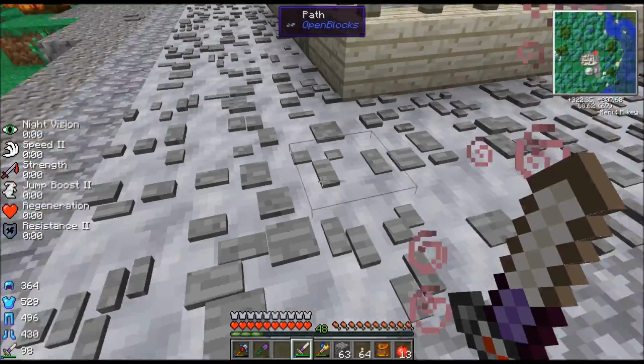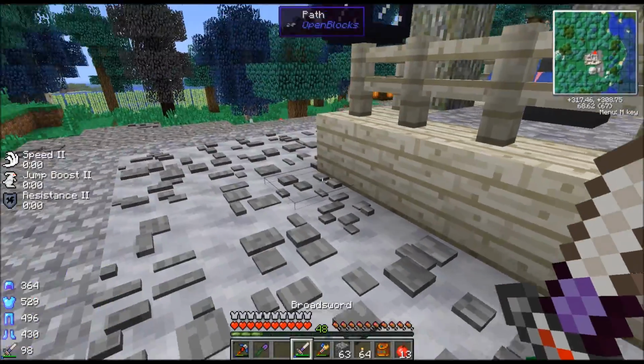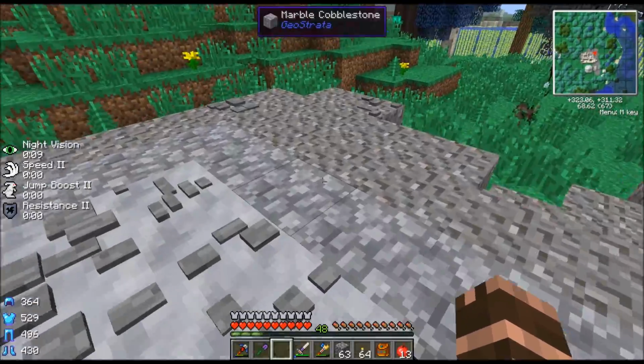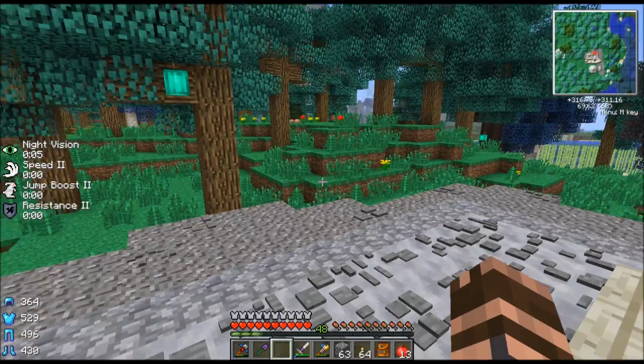But to do it, I really need something that the Wither can't destroy, which would be warded blocks. And so I need a nether star in order to create the warding focus.